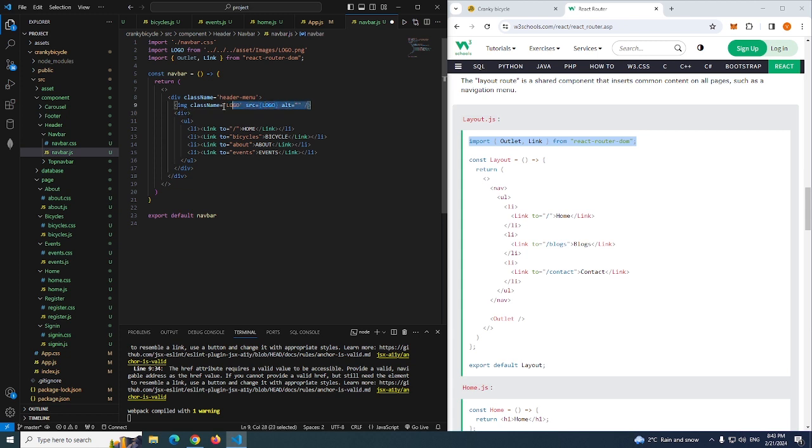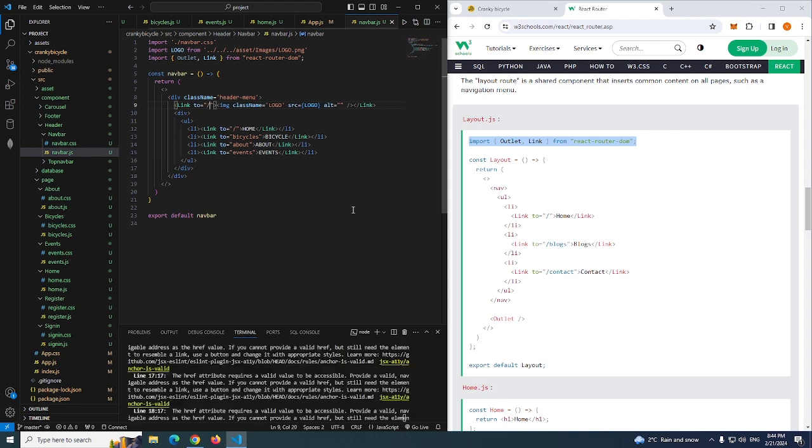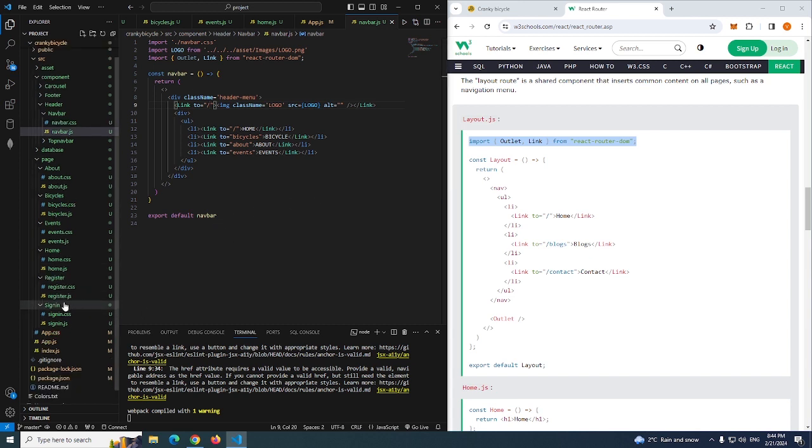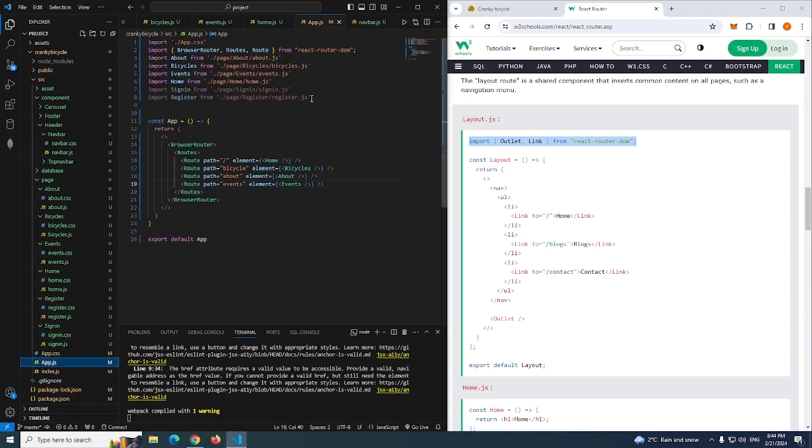and also I will add this image logo to be clickable. So when you click on this logo, it will go to the home page also. I will write here link. Inside here I will put my image tag with my logo, and here I will point it to my home page, so it's slash. Okay, so save it, and let's just hope that everything works correctly. Let's just quickly check apps.